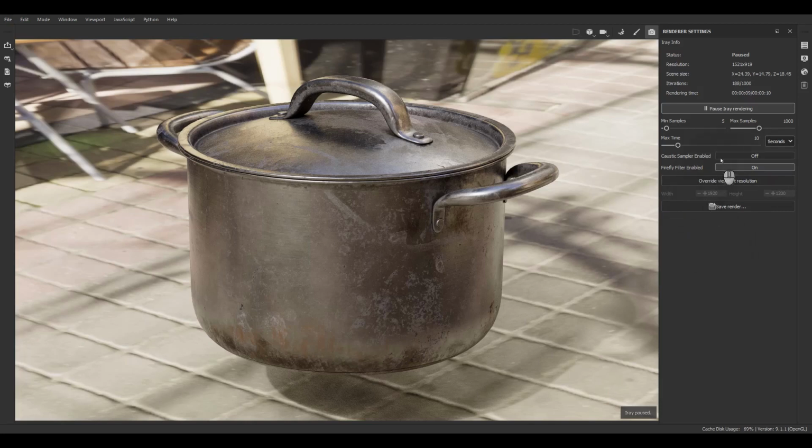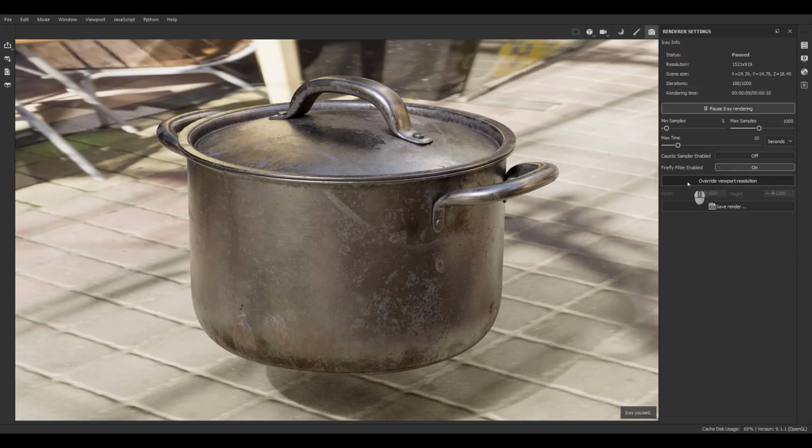But there is another condition for rendering, which is samples. So if you render, for example, for 10 seconds and you didn't reach 1000 samples, the render is going to stop. Okay? But if you reach 1000 samples before 10 seconds, the render is going to stop too. And if you have noise on the material after rendering, you need to increase the samples. You can increase the time to reach the maximum samples, or you can just increase the maximum samples and take more time. Okay? This is a very easy render engine setup. You have two factors, just two factors.